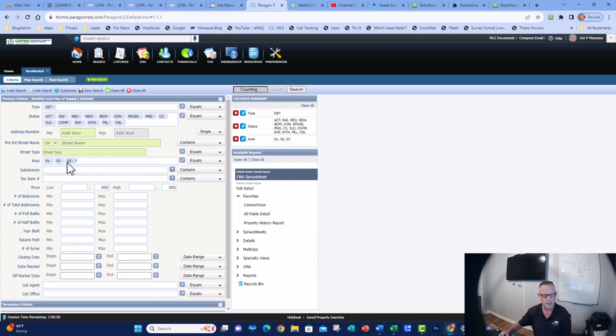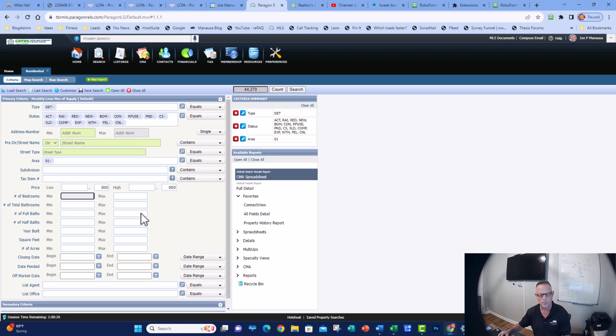Now I'm going to limit my search to the northeast side of town. That's where our subject property is located. And you can see we've only narrowed it down to 44,000 properties, so we probably can do a few more things. Okay, we never ever use price in a CMA because what we're trying to do is determine a price. So if we use prices, they will self-fulfilling prophecy give us a valuation exactly as we expected. So leave price alone.